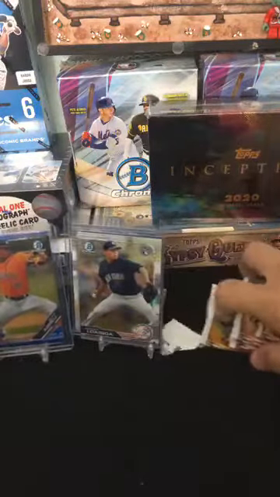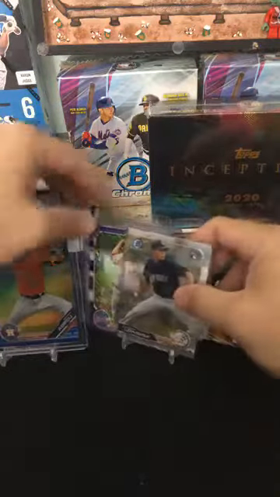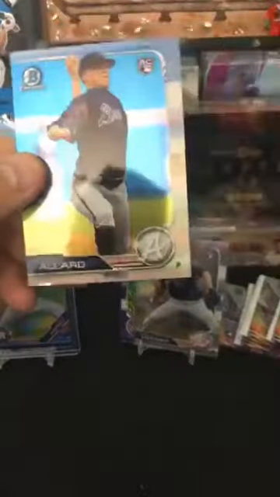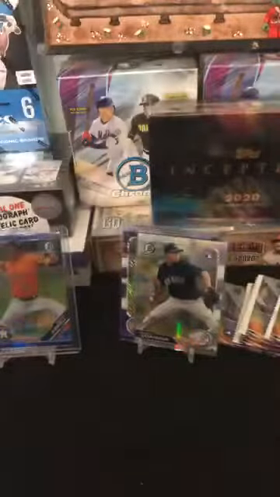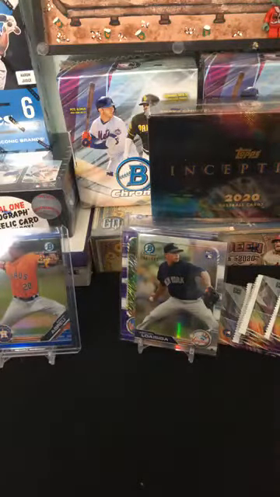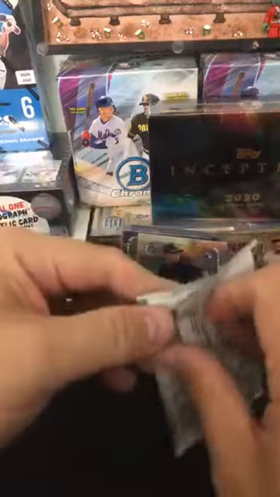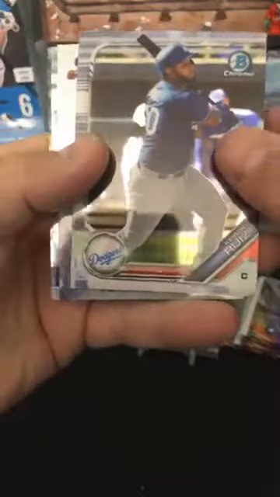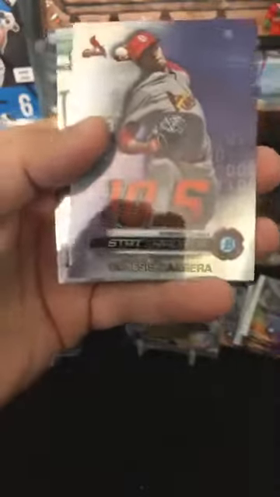I'll move these more into the center of this center here. Finish the pack. Got Danny Jansen and Colby Allard. Because these are chrome cards. That's why they're called Bowman Chrome. They look very nice. Bo Naylor. Yes, they do. Kiebert Ruiz. Genesis Cabrera. Ooh. Eddie Rosario. Miguel.